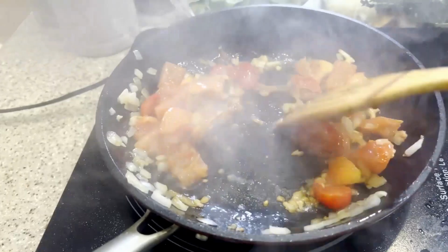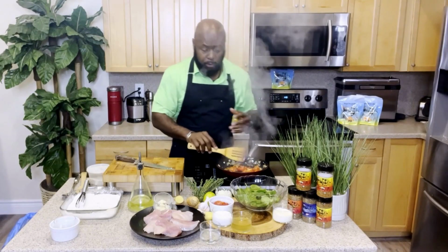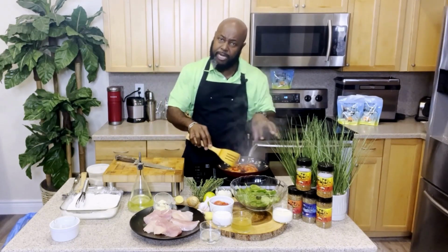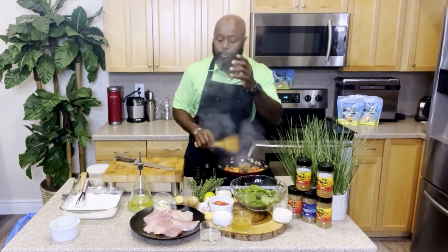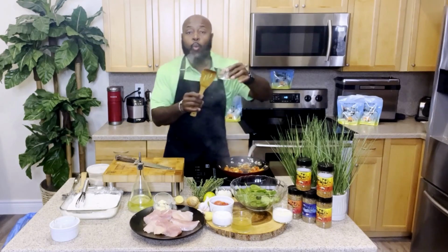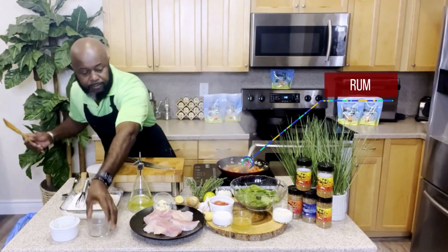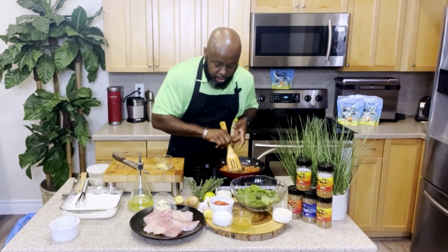The tomatoes, the sweetness. You see, tomatoes got sugar in it, which makes it perfect for a nice compote. Most compotes, you will read recipes, they got sugar and all that good stuff from the naturals of the fruit. This fruit right here is going to be a nice sweet one as well. Not overpoweringly sweet though. Now, follow with that, we're going to add the rum. So look at that. The rum is going to simmer down. Yes, this is smelling so good.